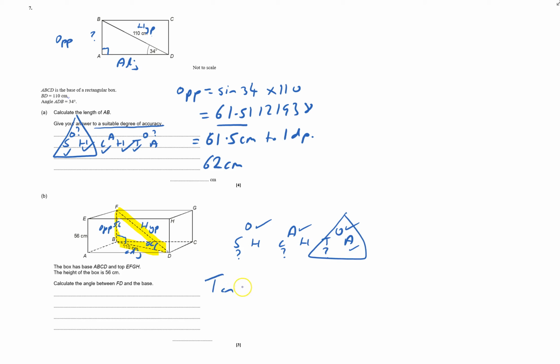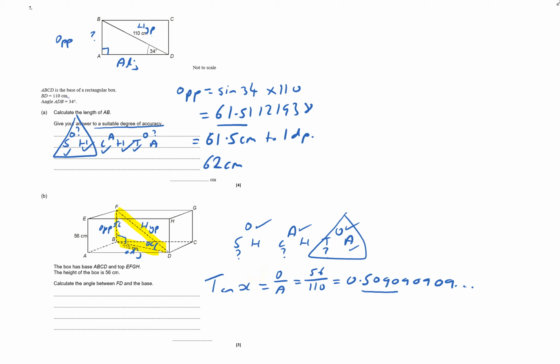So that will tell me that tan x equals O over A, so that'll be opposite divided by the adjacent. And the opposite is 56, and the adjacent is 110. And if I do that on a calculator, I get 0.509090909, etc. And when you do this, you want to make sure you keep a lot of accuracy, so at least 4 figures when you're working it out.